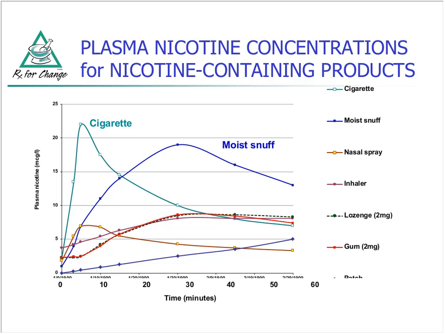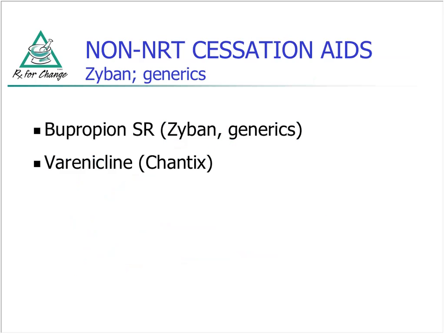The beginning dose for some of these, like the nasal spray, the inhaler, the lozenge, and the gum, is a minimum of 9 doses a day when they start. One dose every 1 to 2 hours. And if that's not something a patient can do and adhere to, then it's not a good option. Use the patch or use one of the tablets. So lots can be told to patients about the medications. Even just getting them to read the box would be a good start.